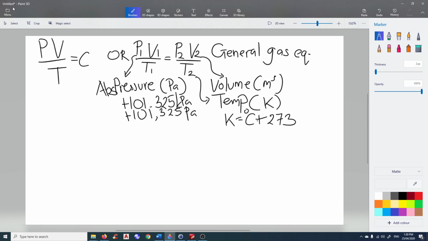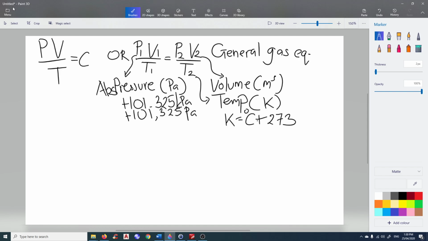I know some of you struggled with the units from the first term. There's a confusion between kilopascal and Pascal. So in this case, if the pressure that you work out is in kPa, please convert it to Pa. Or if you want to convert to absolute pressure first, you add 101.325 kPa, then multiply by 1000 to get Pascal. But if it's already in Pascal, you just add 101,325 Pascal. Okay, so that's what we call the general gas equation.